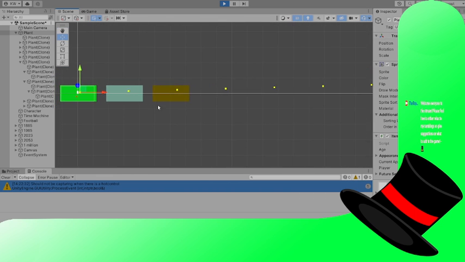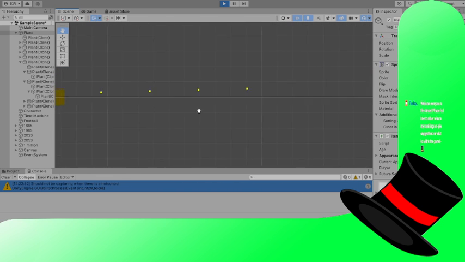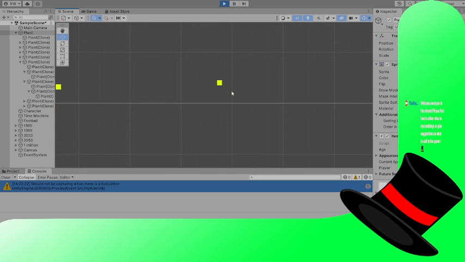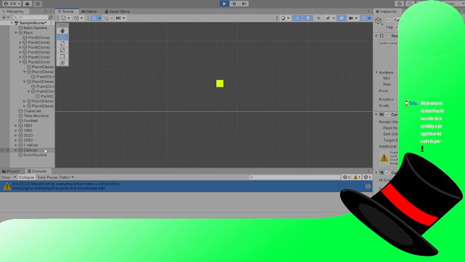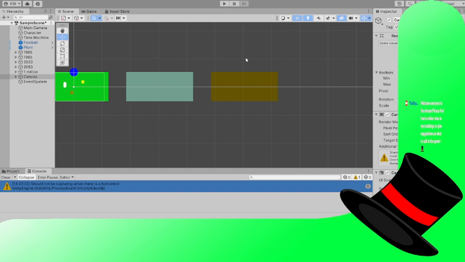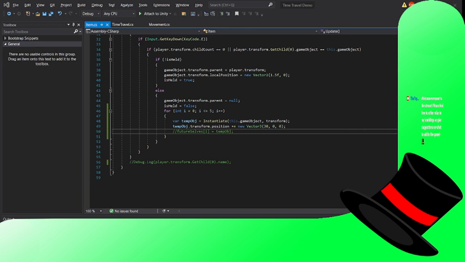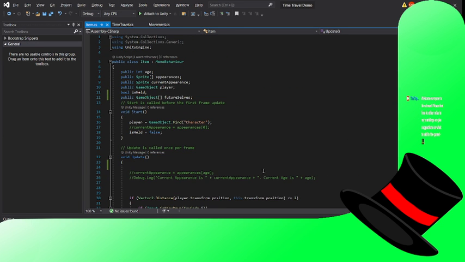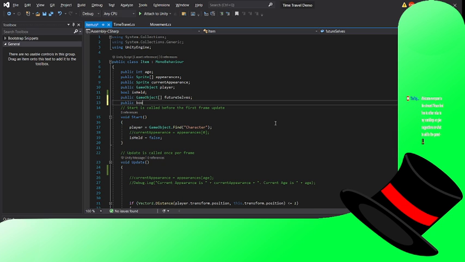Each object is now running that same code and is making its own object. Okay. So, to counteract that, we need a public Boolean is original.